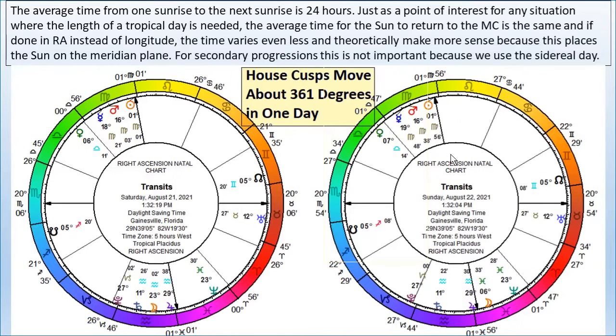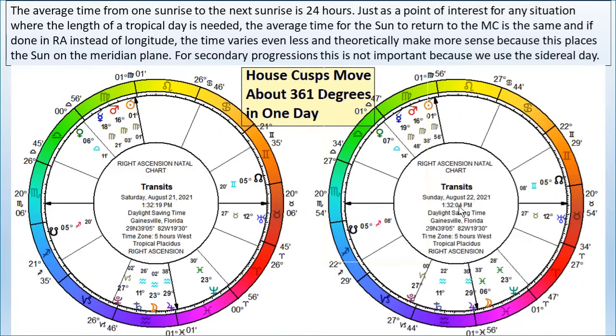And what you will find is that it will take very close to 24 hours. In this case, the sun is conjunct the midheaven in right ascension at 1 hour, 32 minutes, 19 seconds p.m. Here it's actually 15 seconds earlier, 1 hour, 32 minutes, 04 seconds. It'll usually be within about 30 seconds of time. So if you do the sun conjunct the midheaven in right ascension, and then come 24 hours later, the sun will be conjunct the midheaven within about a half a minute. It's the most constant and close to 24 hours. Just to let you know, it's a little technical detail if you're interested in this.